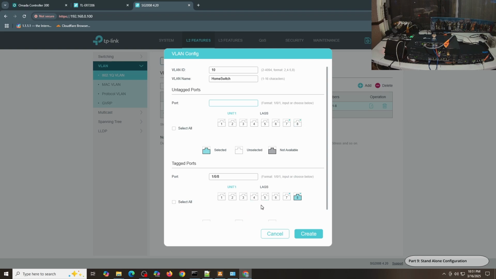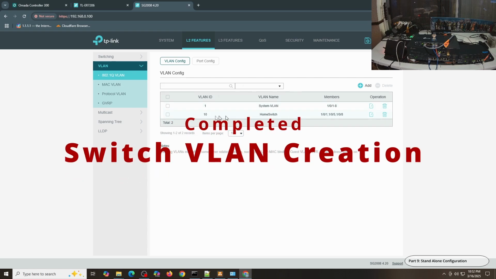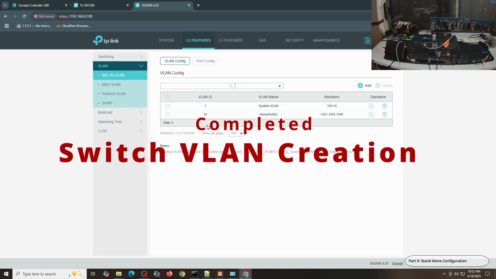And for demonstration purposes, I will also click 1 as part of the tag, so you can see here how this interface is showing tagged versus untagged ports. And for demonstration purposes, I would like port 5 to be an untagged port, so that when I use port 5, I will get the IP address from that 192.168.10 network. Now that that is set up, I'll click create. There you go. So now that's created, you can see here these are the VLAN IDs that I have.